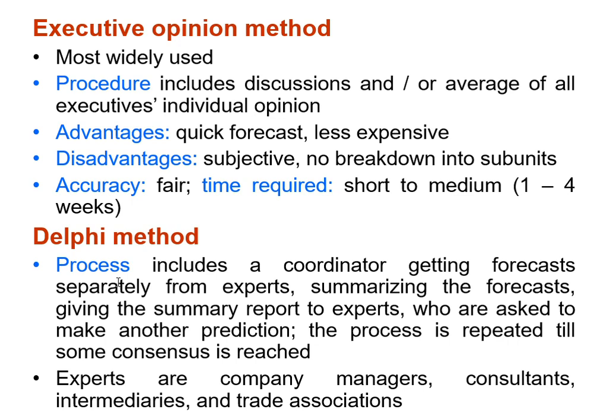The Delphi method is a process that includes a coordinator getting forecasts separately from experts. The coordinator summarizes the forecasts and gives the summary report to the experts, who are asked to make another prediction. The process is repeated until a consensus is reached. The experts are company managers, consultants, intermediaries, and trade associations.